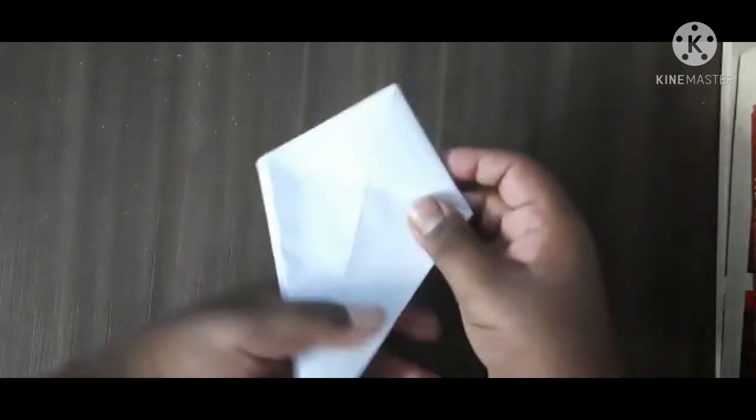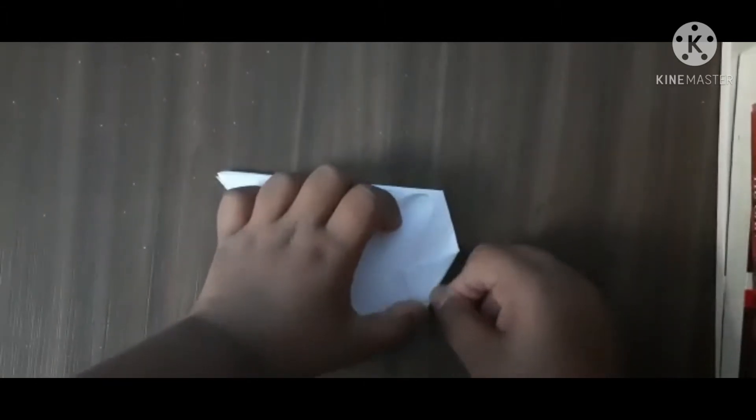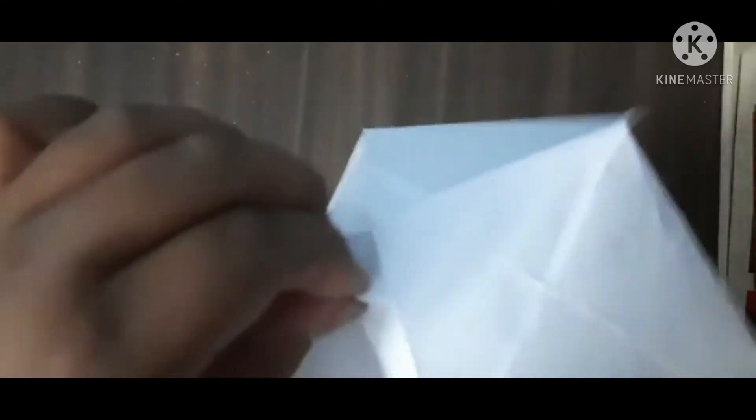Now tilt it over and you get something like this. You can see this line here — let me make it more visible on the camera. This side also. So you can see the line over here, fold this over there. Something like this — you can fold, then open this and fold it here on this side. When you finish folding you can see that line. Now what we need to do is take these two and pull it up, then you get your one square.